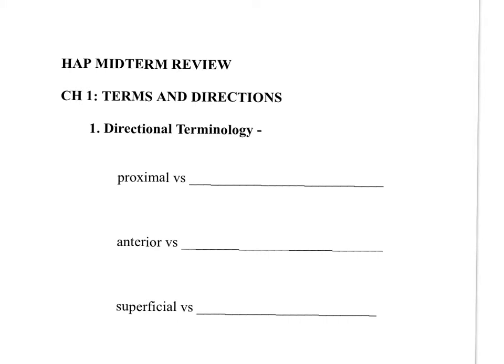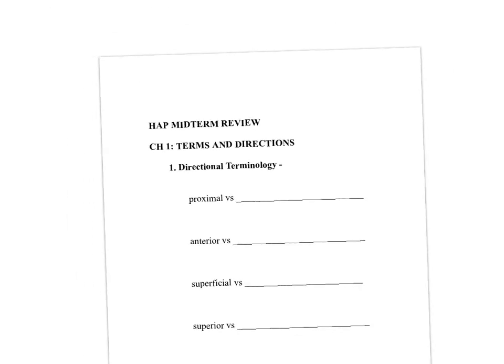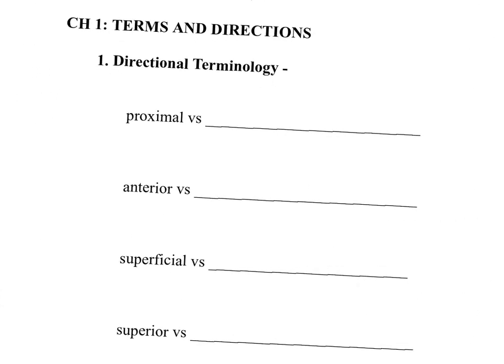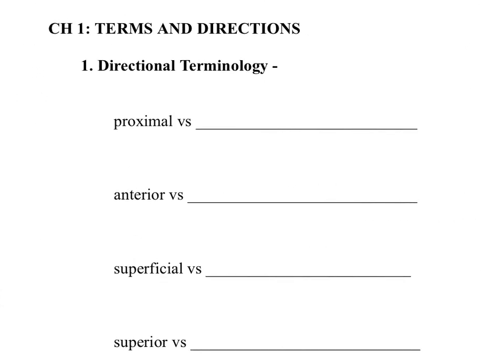The midterm is sequential and starts off with the things we did in September. In Chapter 1, that was directional terminology. Recall that these directions, and there's a nice figure in your book in the chapter on this, which I would recommend you also reference. These directions come in pairs, and most of them are listed here.